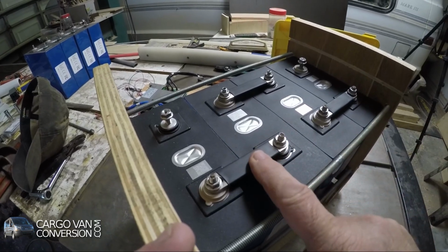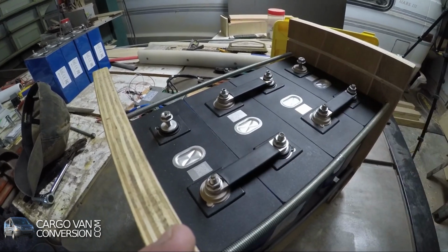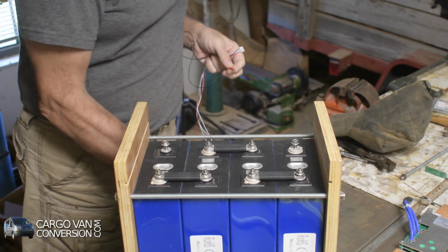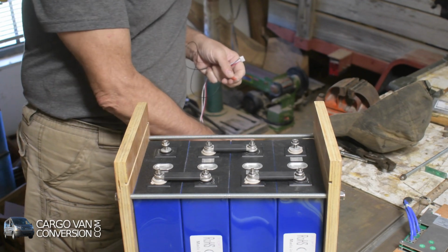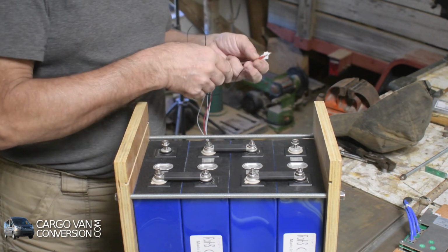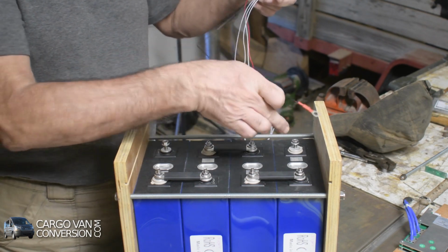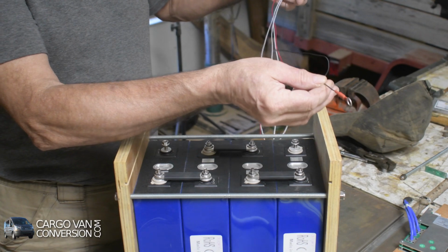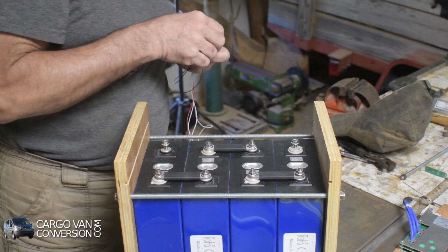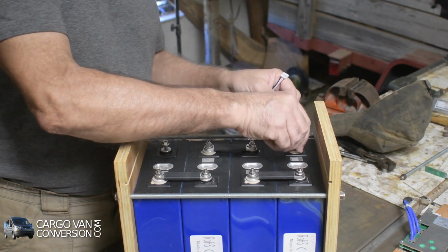Now I'm going to connect the BMS leads and fasten as many bolts as I can for the time being. I have to be very careful. Black has to go to the negative, that's here. It consists of 5 wires in this case, because it's a 4-cell system. It has a black, then 3 whites, and a red lead. So the black has to go to the negative. I have to really think about those things.